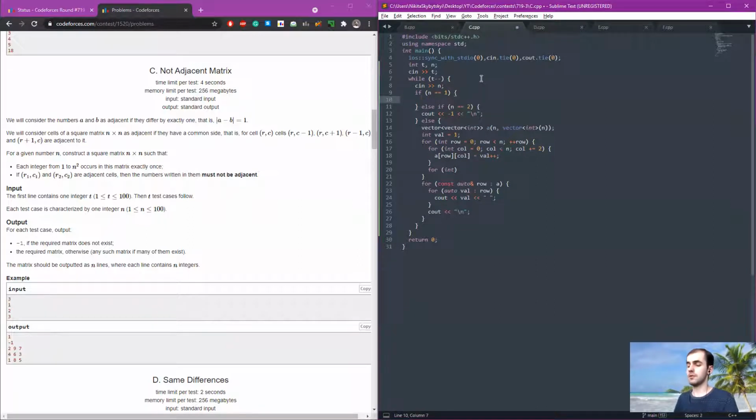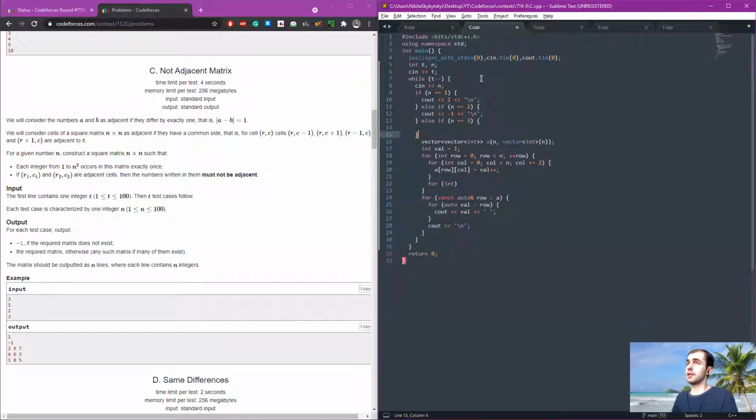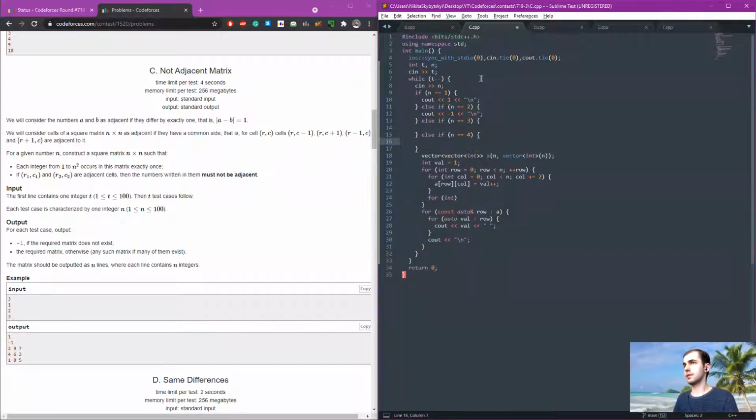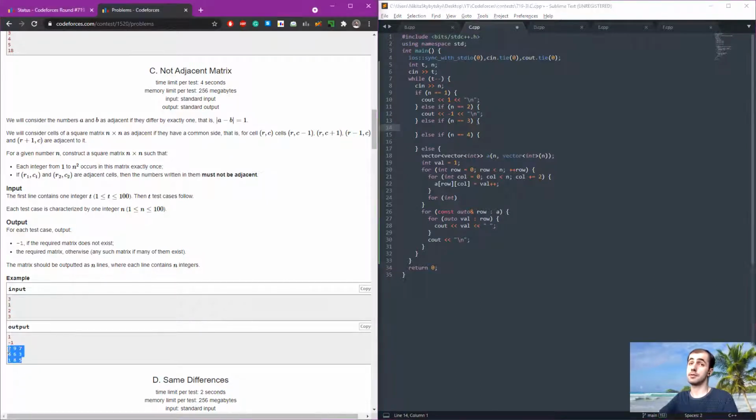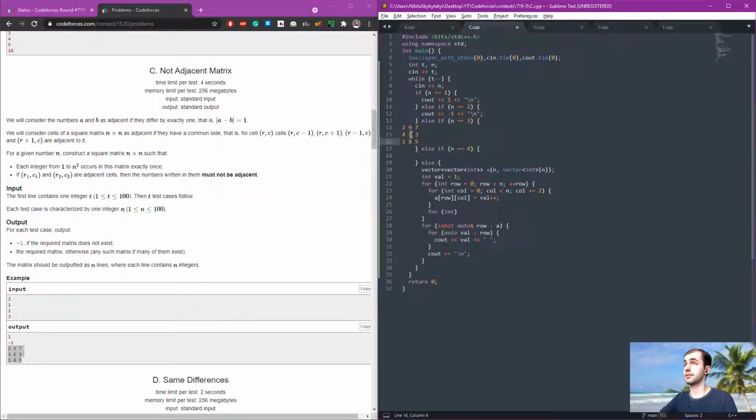Okay, I believe that for small values, we can actually hard code answers. Although there's most likely a very nice construction that works for all of them, but you know, why would I do that, given that they give an example answer here?